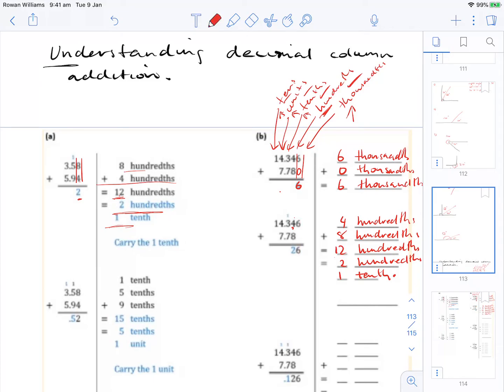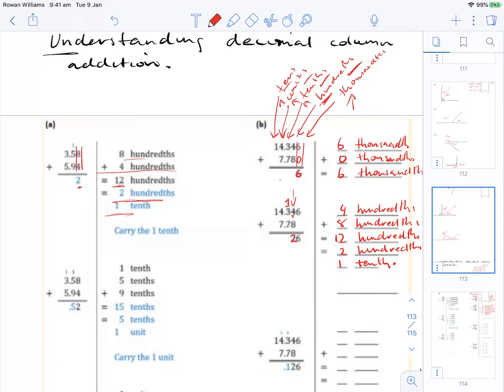You would go 2 hundredths, 1 tenth in the hundredths column, which is this one here. That's why you put down the 2 there. Then what do you do with the tenth left over? Well, I've got to add that to my tenths column now. That's why we put a 1 up there. You can see that they've actually done these steps for you. All you've got to do is, when you put that 1 up the top there, tell them that you're carrying the tenth. Carry 1 tenth.